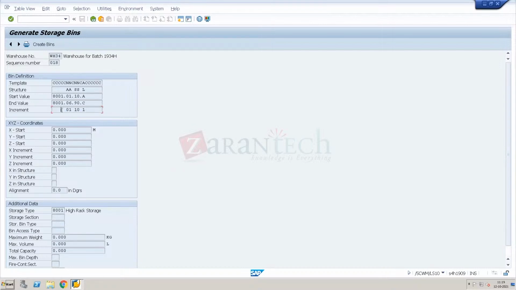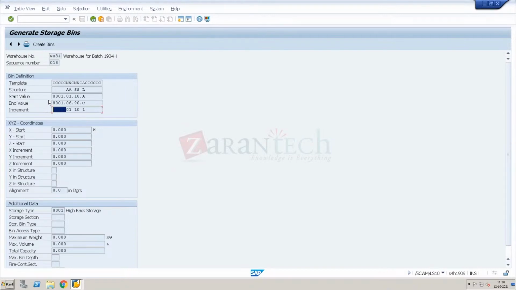But here we are not maintaining the first two-digit increment, and the first one is also blank. How does the system consider it? The system will not consider increment for characters, so these are constants. My question is, if we maintain N, then what will be the scenario for the increment? Same, keep it blank.